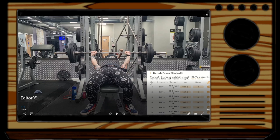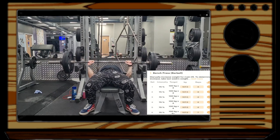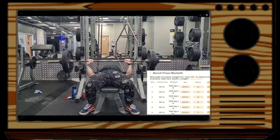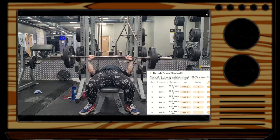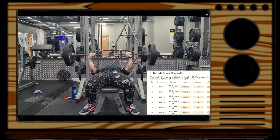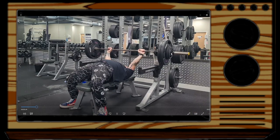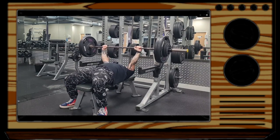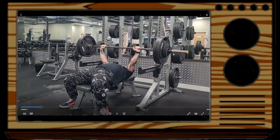Last week was a deload week. Previously, as you can see, I was doing 100 kg for four reps. The way the progression works is you manually increase the weight for the main lift by a percent for each rep you do over the given rep range. Last week I hit 10 reps at 100 kg, so I increased by around six percent. For this week's last set, I only managed to get seven reps, so I'll probably only go up to 110 kg next week.